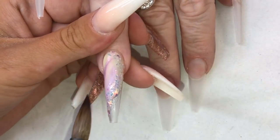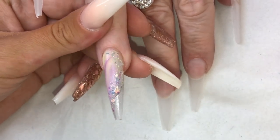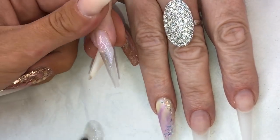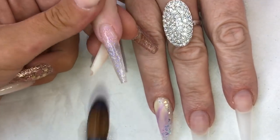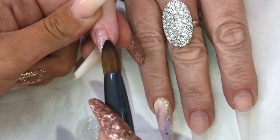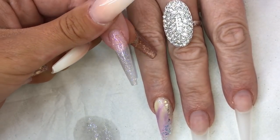As you can see, I've already applied my clear base using Glitterbels glass slippers. This nail here is just going to be a full glitter, which is already pre-mixed. This is a Glitterbels one. I'm just going to keep this one a plain glitter because I'm going to be adding lots of bling to these, because this customer of mine absolutely loves her bling.